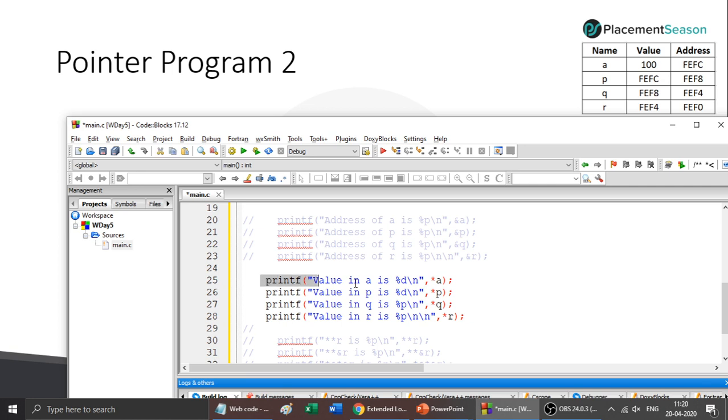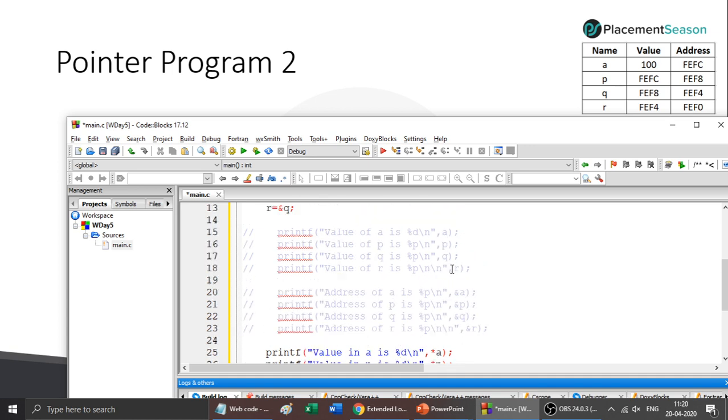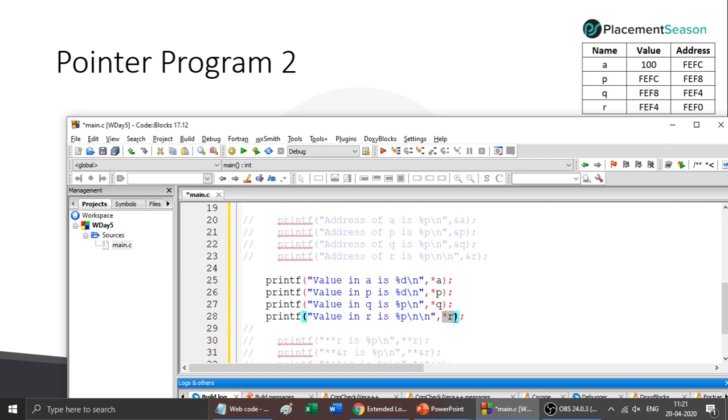So look at this statement, star A. It means that we are printing the value inside that particular address. For R, what is the value we have printed in this statement? For R we have printed FEF4. What is the value inside this R?